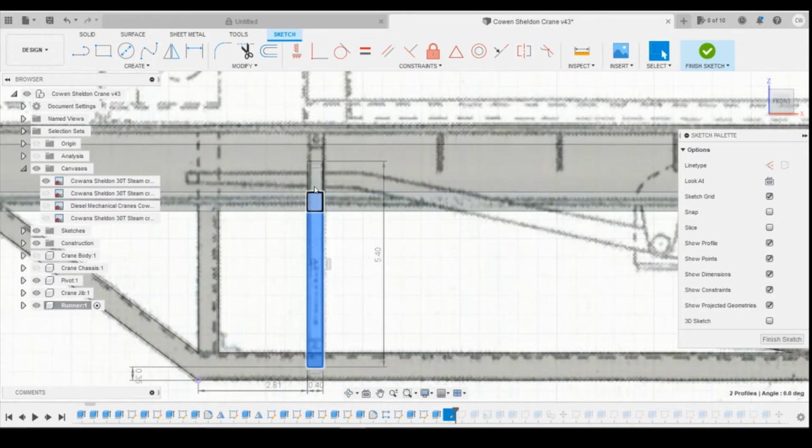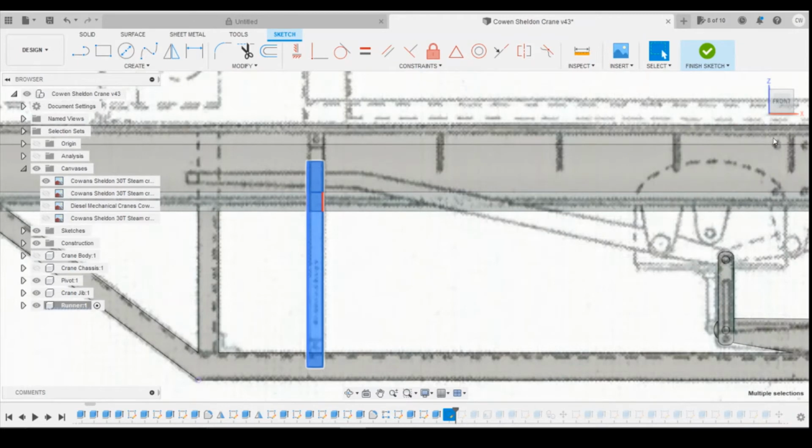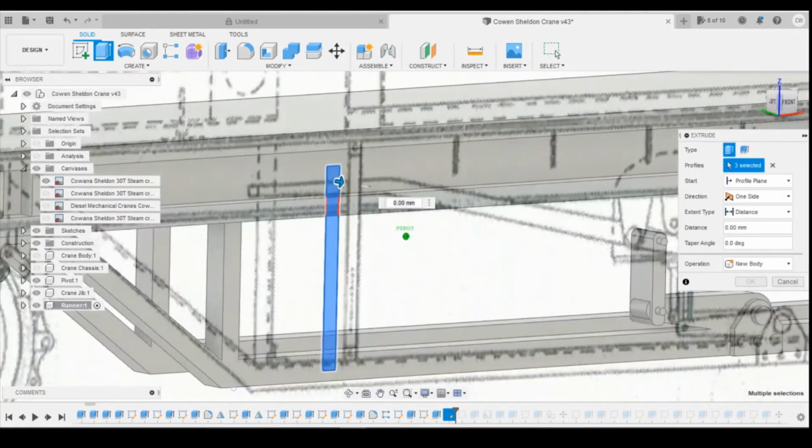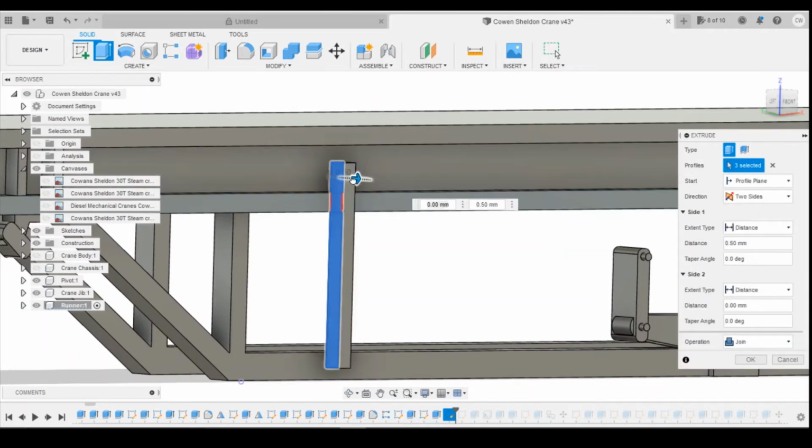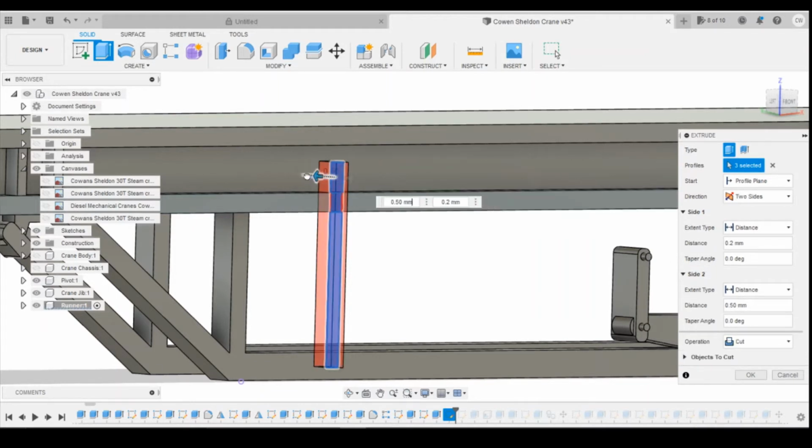Okay, if we select these profiles and then extrude, turn the canvas off so we can see what we're looking at. So we're going to need to extrude again two-sided. So I'm going to come forwards, not too much. Let's go 0.2, and I'm going to extrude backwards to that surface there, which is 0.5, and tell it to join.